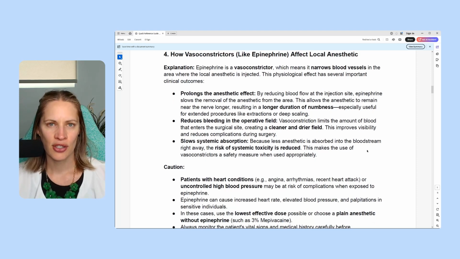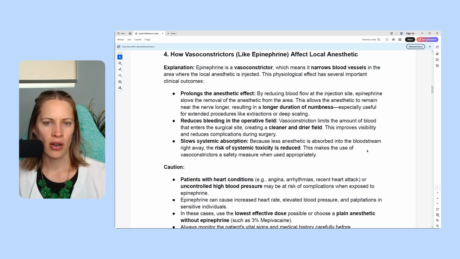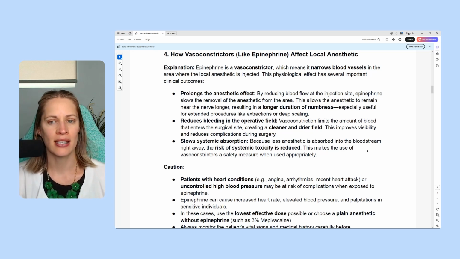So, I briefly touched on this a little bit, but it's meant to basically stop bleeding at the site. And this works really, really well, especially for procedures where there might be a lot of bleeding. Think of a crown prep. Think of things where you're very close to the gum and there could be bleeding involved. If there's too much bleeding, we can't do our work properly. So typically what happens in a dental office, we're going to use a local anesthetic with epinephrine unless they have an allergy or a heart condition or we're not supposed to use it, because it just makes us work easier, quicker, we do a better job. So epinephrine is the way to go.